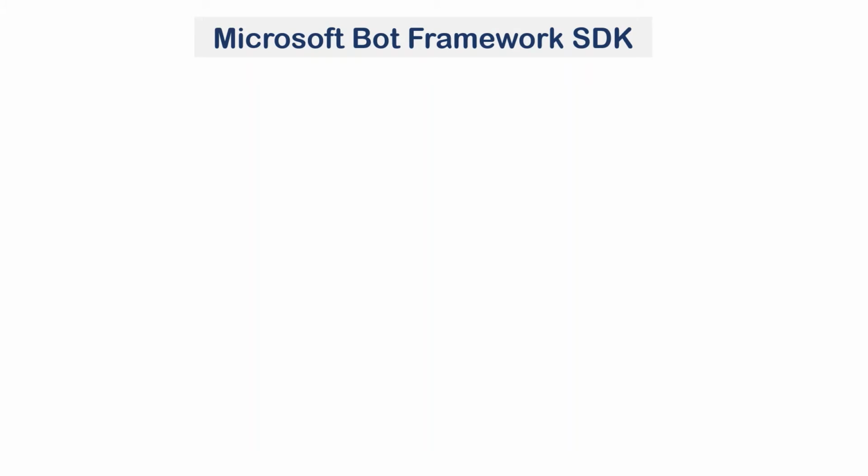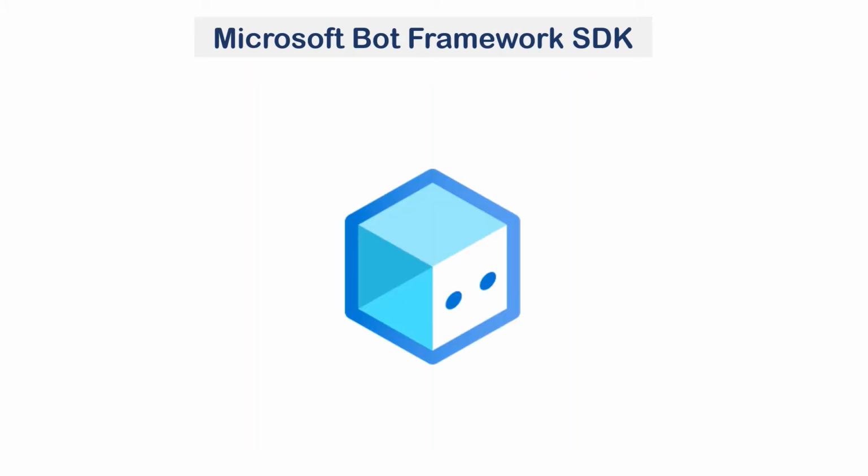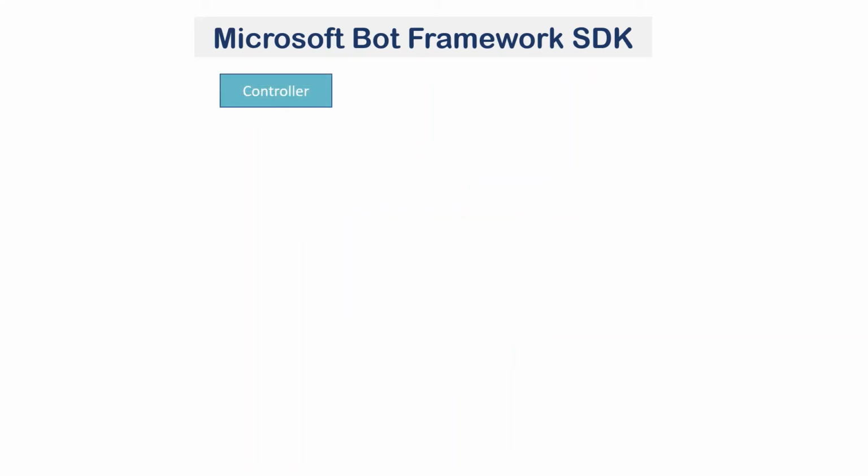Now let's try to understand the process flow in a bot application created using the Microsoft SDK template. Before starting the flow, let's try to understand the three most important parts in this process flow. The first one is the controller, which is the starting point of the process and would be receiving the HTTP request. The next one is the adapter. The adapter mainly handles the turn. Turn here means something similar to what we generally see in a human conversation, where people often speak one at a time, like taking turns while speaking.